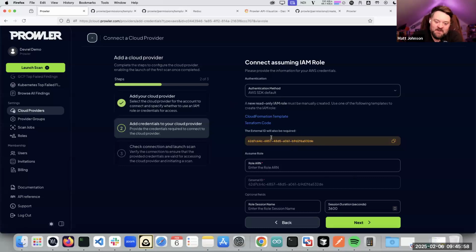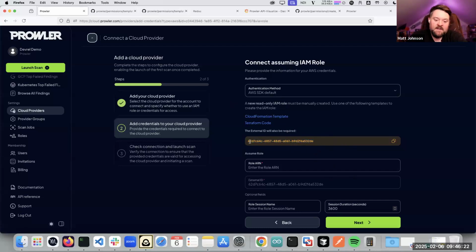So yes, what you see is this external ID, and this is required to be set as an external ID in the policy, in the role that Prowler will assume to access those endpoints in your account to do the scans. So this basically prevents confused deputy attacks.